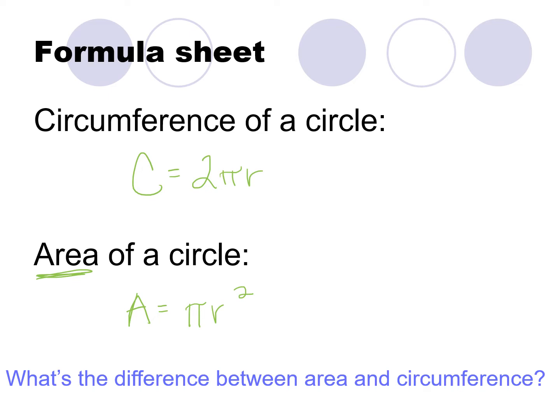So making sure that you understand the difference between the two here. Circumference again is the perimeter of our circle, so that's just the distance around. It should never be squared. So that's going to be your 2 pi r, and the area of a circle is what's inside the circle, all that area inside there. If we were to calculate that, then we would want to have square units, so area is going to be squared.